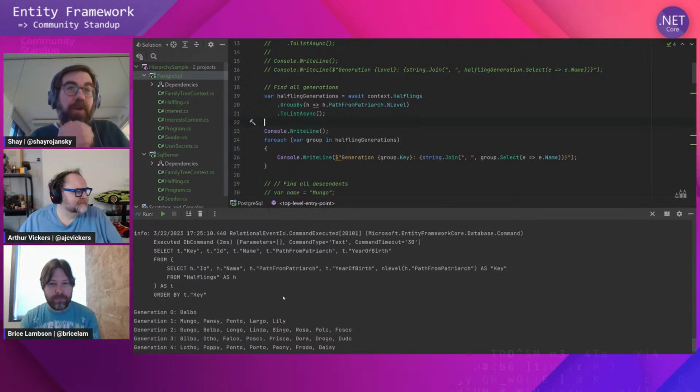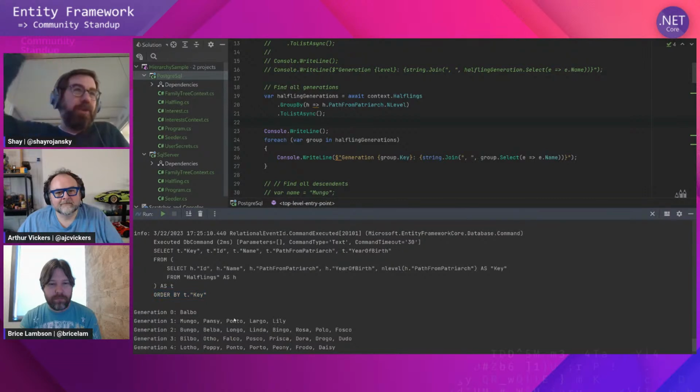So we get back all the rows exactly as they are, but we group them for you on the client side. Notice that there's still an order by there. We order by the key instead of grouping by the key. Then we get all the rows for a certain key value, and then all the rows for another key value, and client side, inside EF Core, we pack them into groupings.